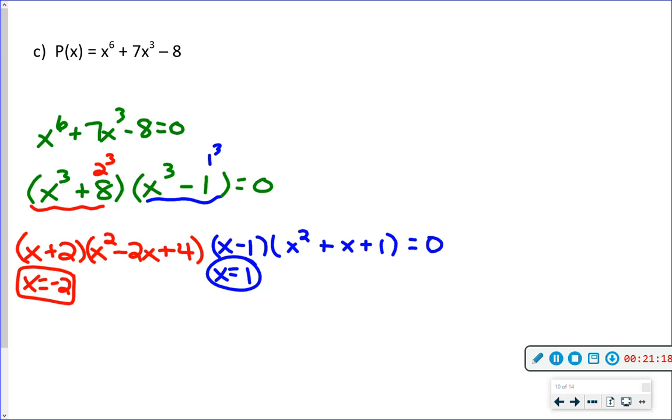Okay. So, first off, would graphing it have helped us? Yes, it will hit the x-axis at -2 and 1. You could use synthetic division and work on it. It's going to take a lot of synthetic division. Because I'm like, oh God, I'm looking at this trinomial. Does this factor down more? Does anything multiply to 4 and add to -2? So I have to use quad form or complete the square.